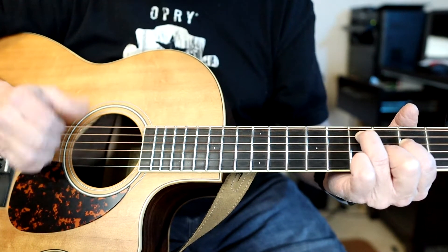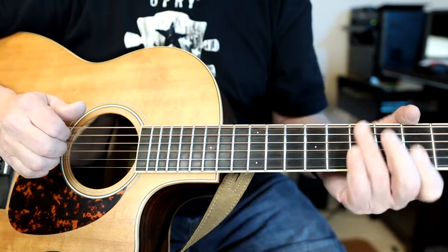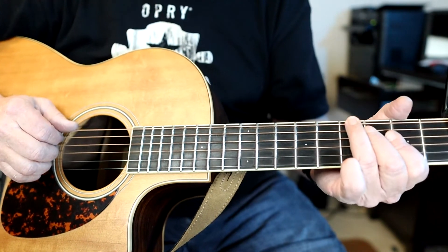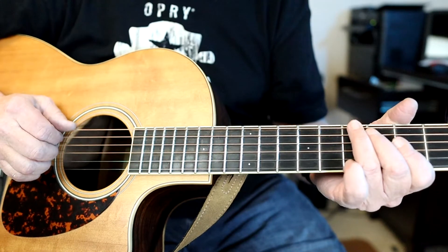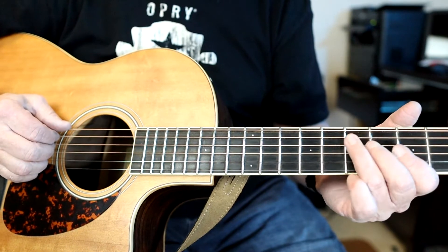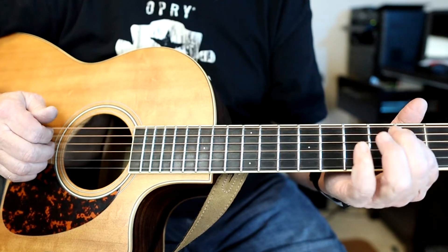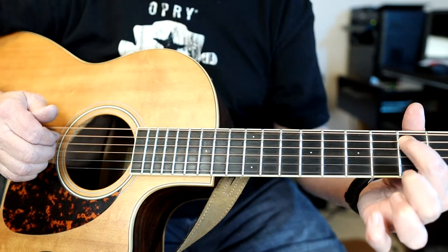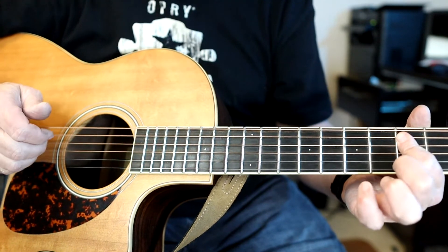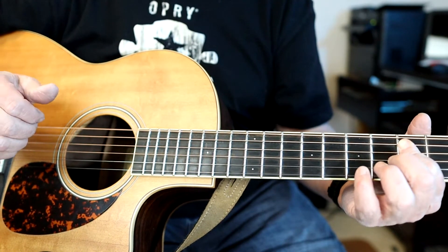I should show you these parts together. The little riff he plays — it took me the longest time to pick out — is basically a hammer-on on the sixth string fourth fret, hammer-on to the fifth string second fret, then he picks the fourth string second fret and hits the open E string with his thumb.